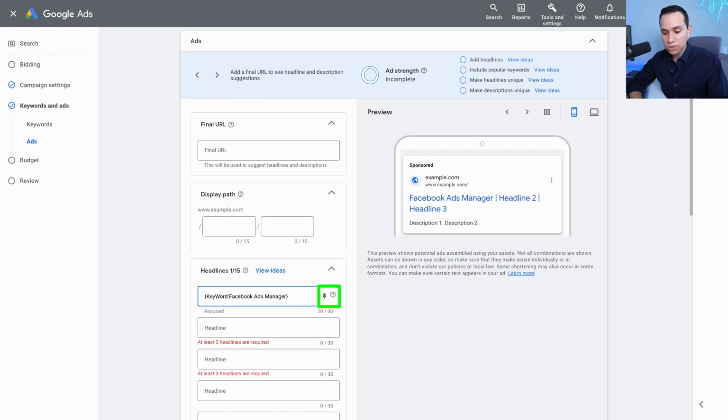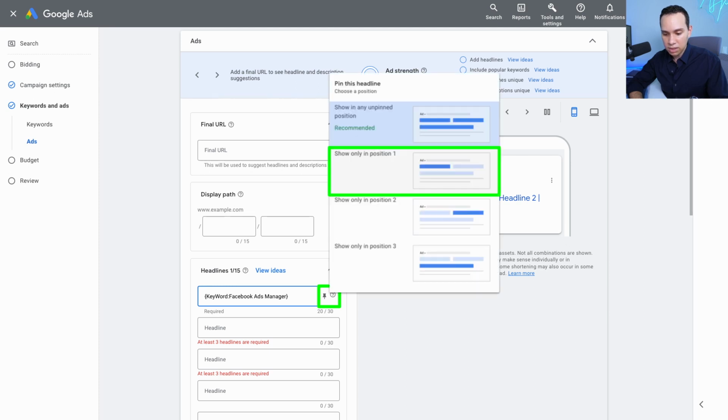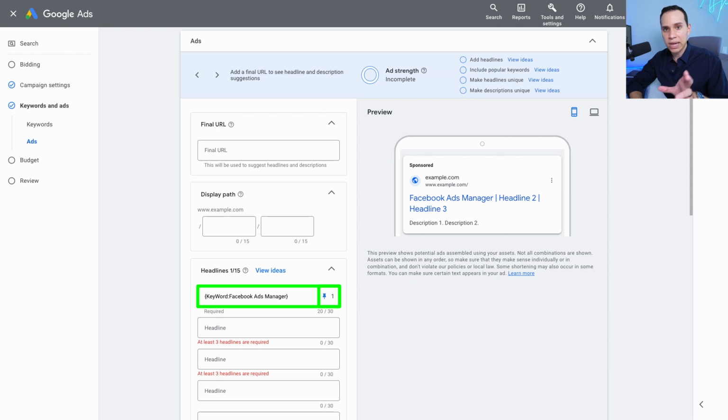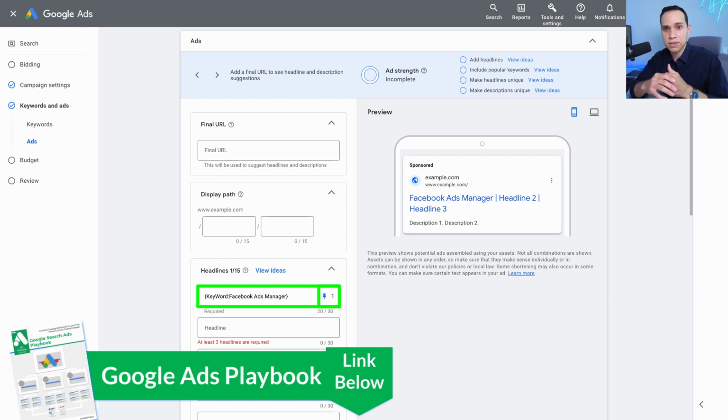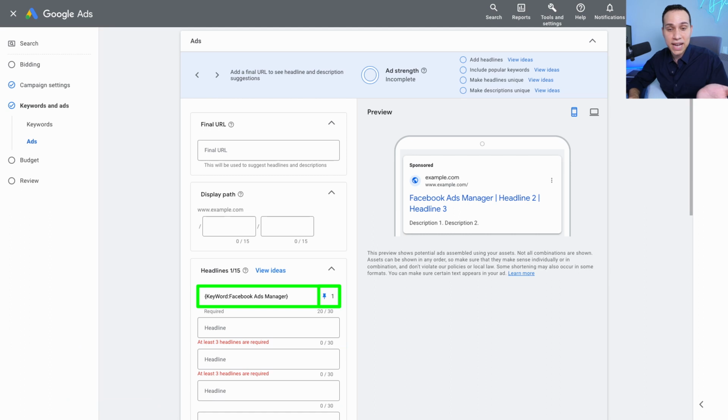And then you can also optionally come in here, click this little pin icon, and then you could say only show in position 1. And so that way, when their keyword's being inserted, it always shows up in position 1. This is one of the few times where you probably want to do this with your first round of ad testing. And that's simply because it will probably make way more sense for their keyword to be in front versus like the last part of their phrase, right? Especially if you're following our keyword formulas in that Google Ads playbook linked up in the description, it's going to be a lot easier and make a heck of a lot more sense to whoever's actually seeing your ads.